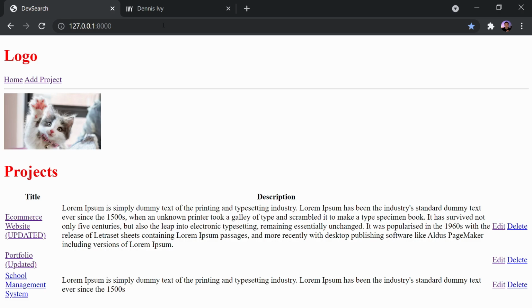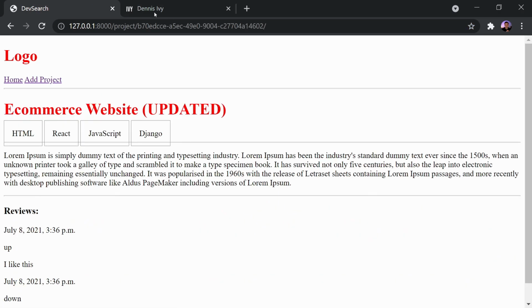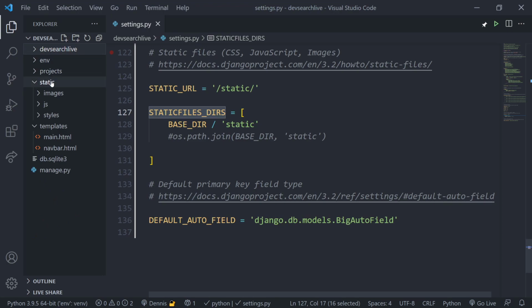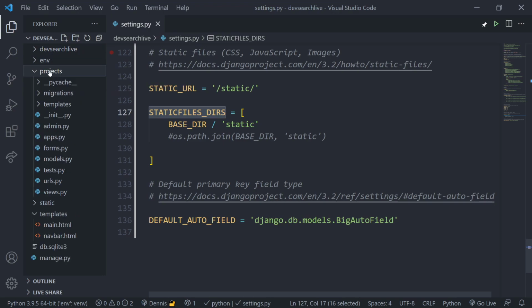And what I want to do now is actually render out a project image. So when we go to a specific project, we're going to have to render something out here. So this is going to be a little bit different. For this, we are dealing with user-generated content. That means that a user is going to be able to upload this, and that's coming from a model. So this is going to look a little bit different.